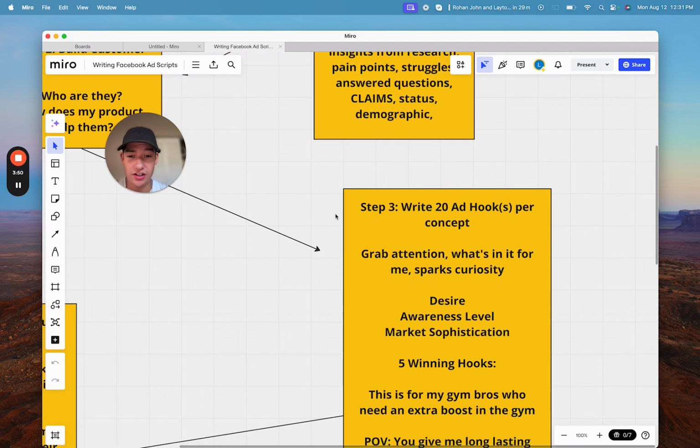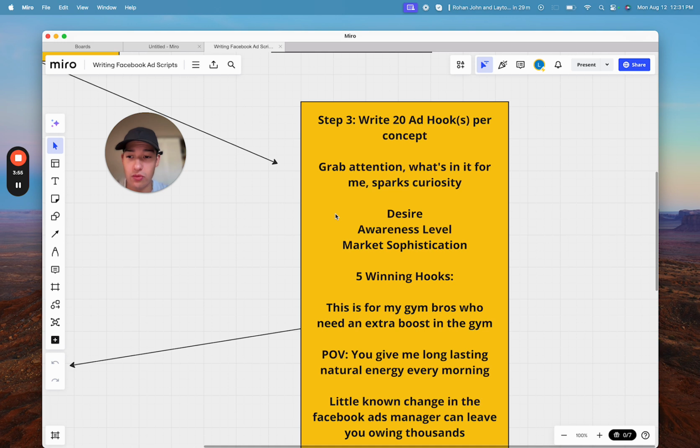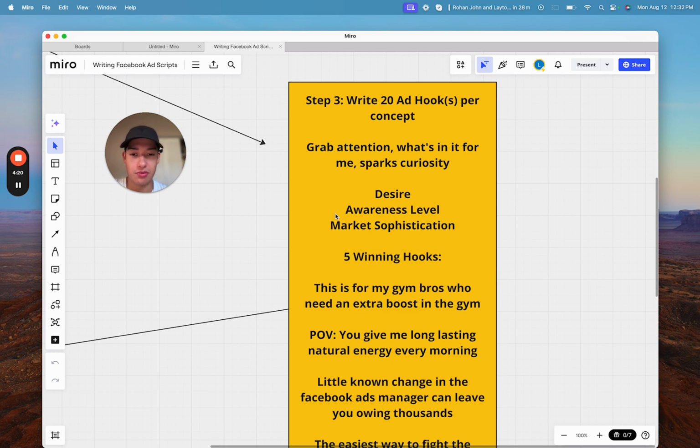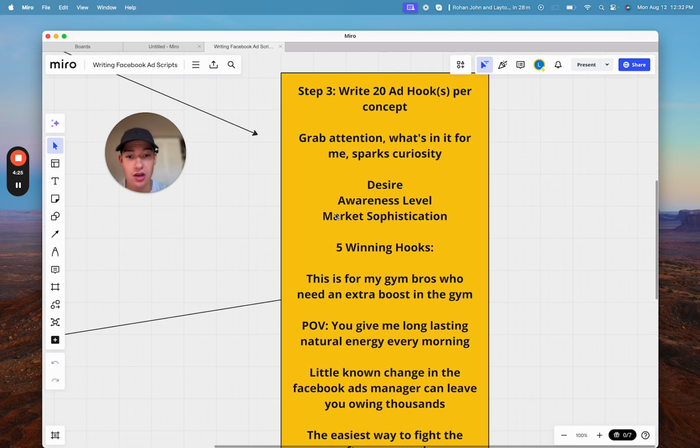So just write 20 to 30 hooks. Just write them down. You can use ChatGPT to help inspire you to write hooks. What I like to do is go on Instagram Reels, Facebook Reels, and TikTok and just scroll and write down hooks that I find, and then I will tweak those hooks to match my product. For example, if you go on the golf part of YouTube Reels, Instagram Reels, or TikTok, a lot of golf videos have really good hooks. And I use those hooks, tweak them and apply them to my product in a completely different niche.